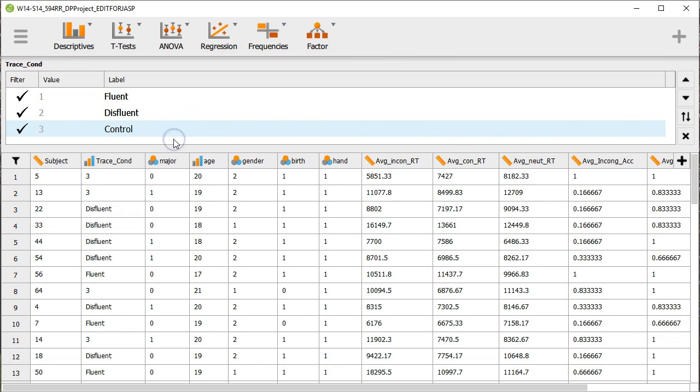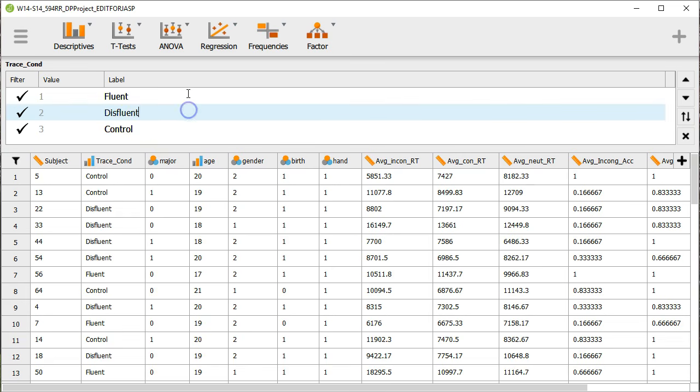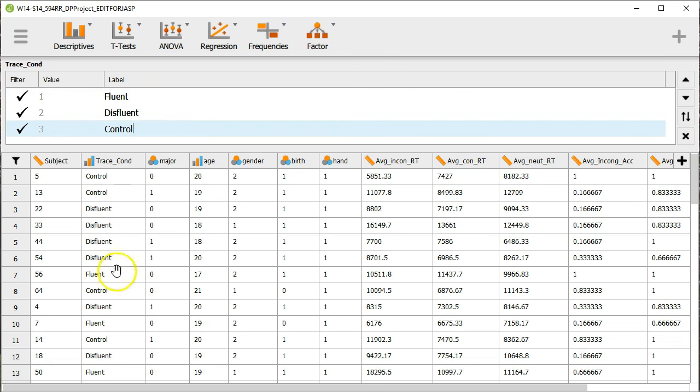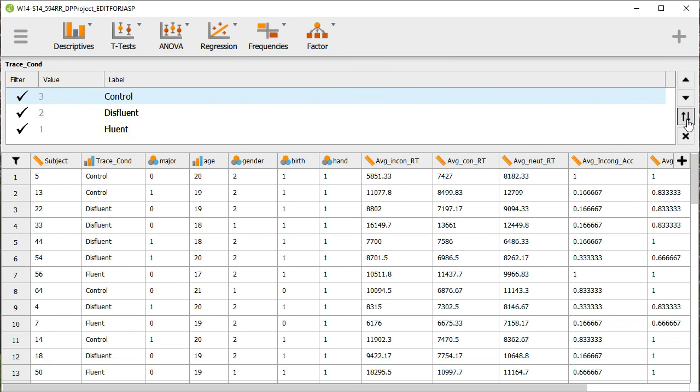As you can see, as I make these changes, I hit tab on the last one, and you can click onto another label, back and forth, and then it will change here. When you're done, you click the red X button to close this view. You can move labels up and down in case they're in the incorrect order, or you want them in a different order. And finally, the last option is to reverse all the labels, so I can flip them to where it is 3, 2, 1: control, disfluent, fluent, in that order.